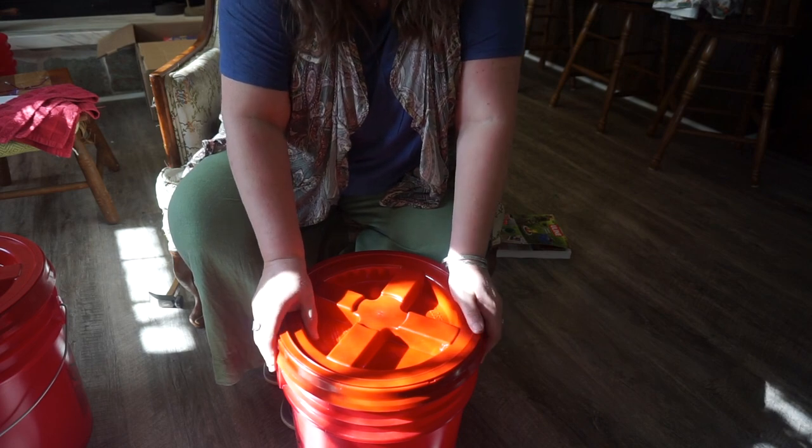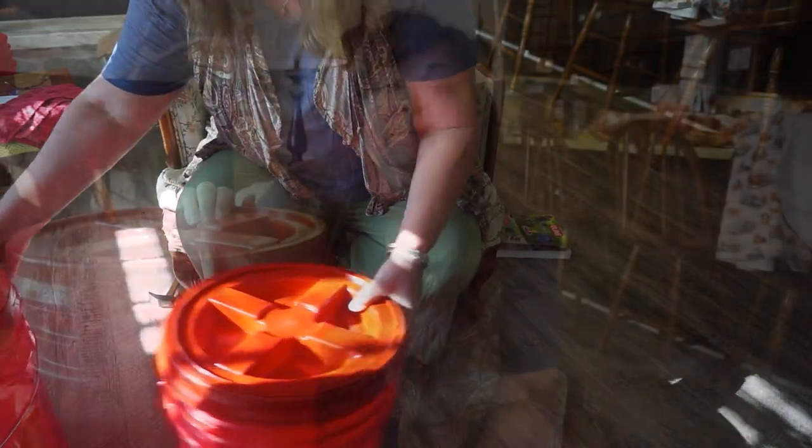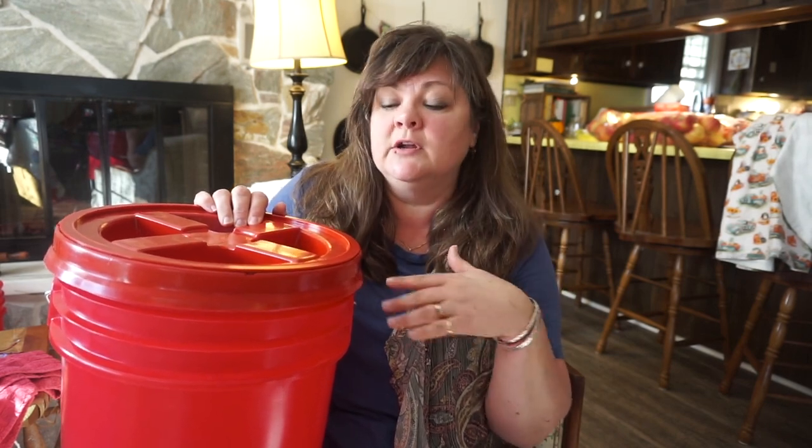Then you have your screw lid and you just put it on — it is just so easy. Airtight, leak-proof, pest-proof protection. I have used these for almost 20 years and never had a problem. I love these gamma lids for five-gallon buckets or different size buckets. I don't put oxygen absorbers in here because every time you open the lid it kind of negates the use of the absorber. I haven't tried silica packets yet, but my friend Mary at Mary's Nest has a video about oxygen absorbers and silica packets if you want to learn more about that.